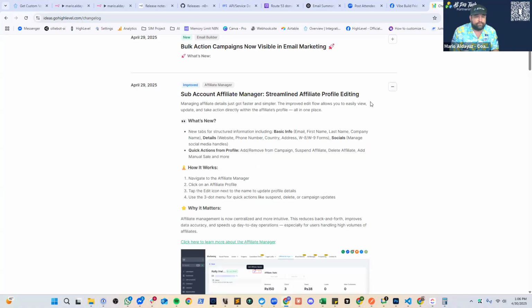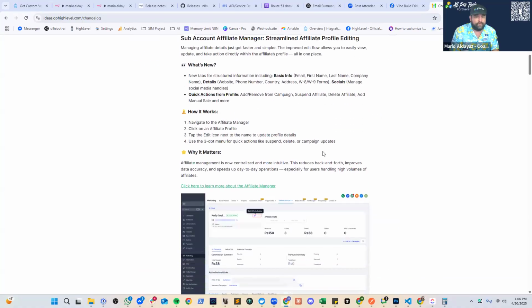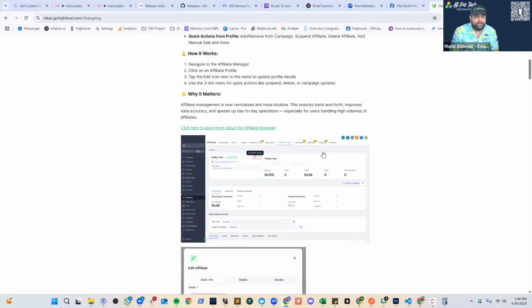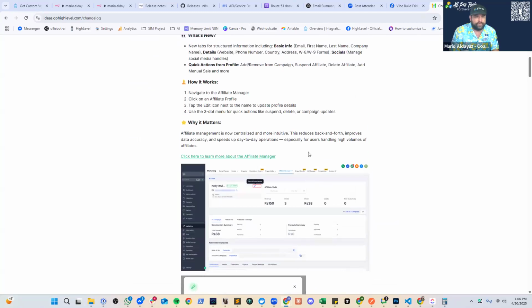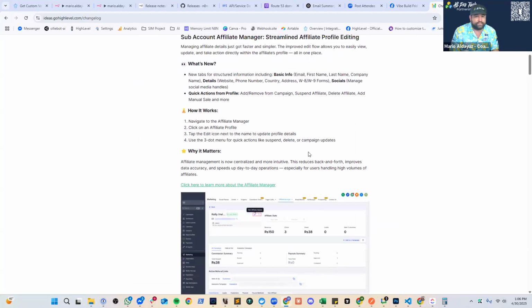Next one is sub-account affiliate manager, streamline affiliate profile editing. So historically speaking, you couldn't edit your affiliates manually. The affiliates themselves had to edit their information, and what you could edit was really just limited. So what they've done is they've given the ability for admins to go in and programmatically update their affiliates.